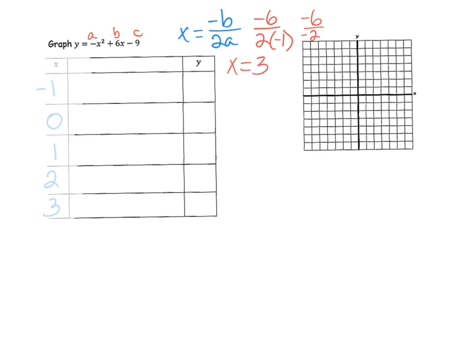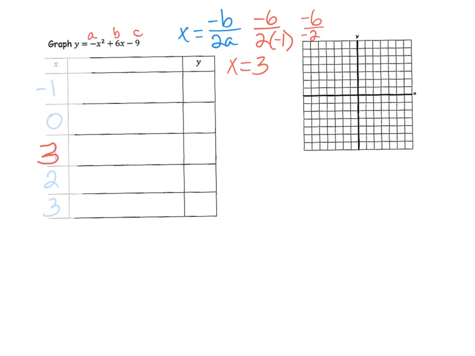So here's what I need you to do. I need you to actually put the 3 right here in the middle, and I'll show you why in a second. That's why I tried to erase those blues, but it was a little bit too late. So ignore what's in the blue. In red, 3 goes in the middle.